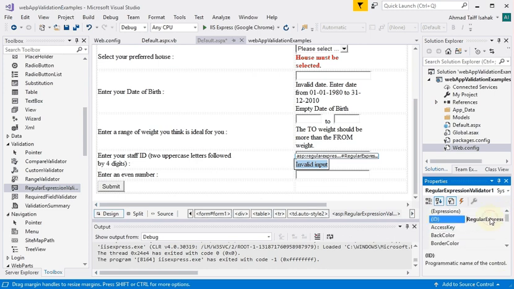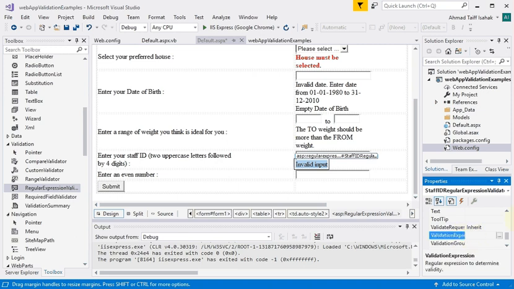The name of the validator I'm going to call staff ID regular expression validator. And then the expression that I'm going to type, you have to put it in validation expression.